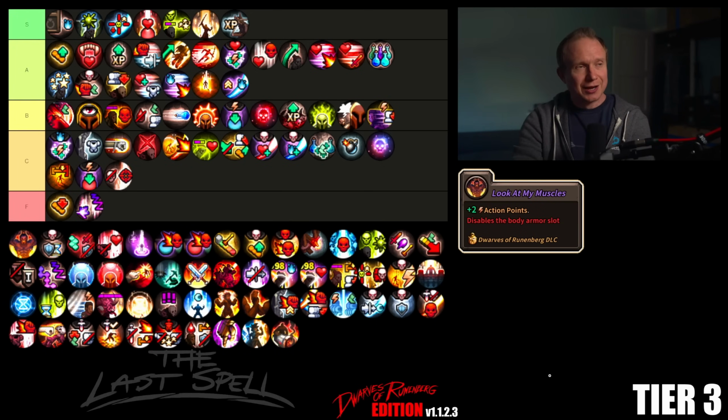Look at my muscles. There has been a lot of chuckling around Look at My Muscles, because you can get it on a hero that is a nudist, aka already can't equip a body armor slot, and it's +2 action points. I don't think this is a good perk. I think that 2 action points feels like a lot of action points. You can get it off a trinket or various other places if you get lucky rolls. There's a lot of ways to get action points.